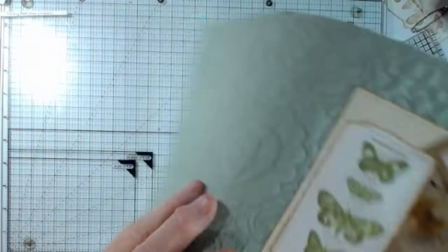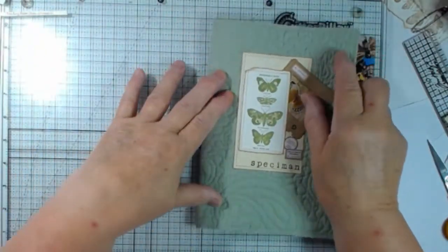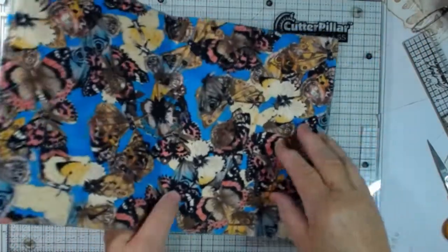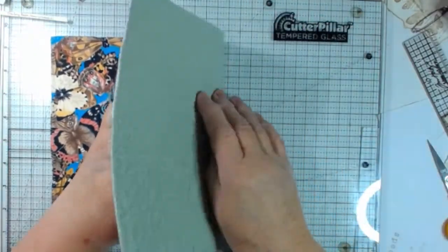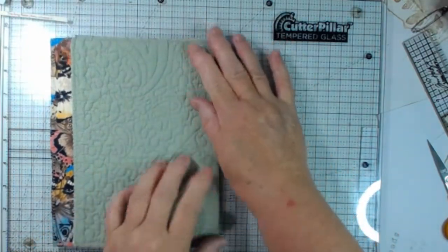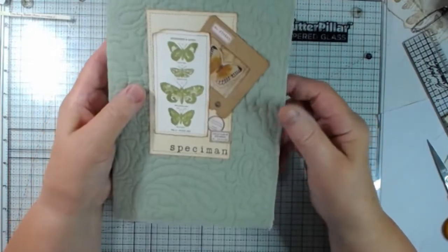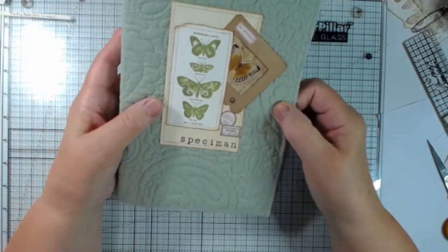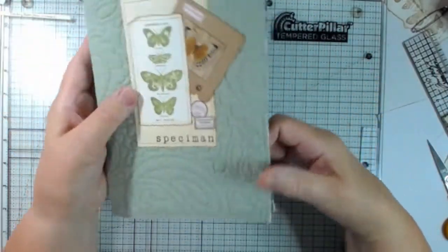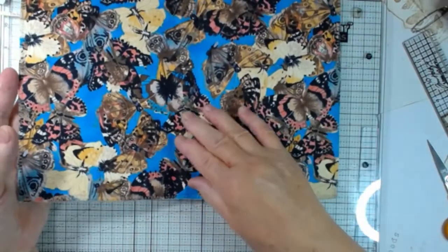So here we have our journal. Well, the cover. We're going to give it a press where our edge is, and one more press where our back fold is. So we're going to look like this. And then our next step is to go ahead and put eyelets in all of them so that we can attach a closure. And then I like to sew in the signatures.